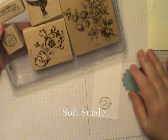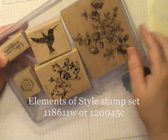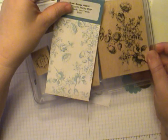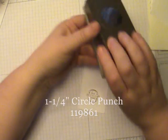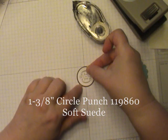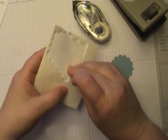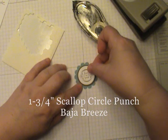So next I did a little stamping. I used Soft Suede ink and this little For You. This is from the Elements of Style stamp set. Love it. As I was saying earlier, it's a perfect match for the designer paper that I'm using with this cute little project. Now, I've stamped that and I need to punch it out. I'm going to punch it out with the 1 1/4 inch circle. And then attach it. It's going to go against a piece of Soft Suede, and this is the 1 3/8 inch circle. And I'm going to add some dimensionals to that. And pop it up onto the scallop circle.